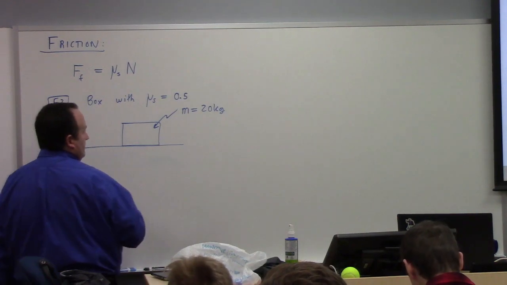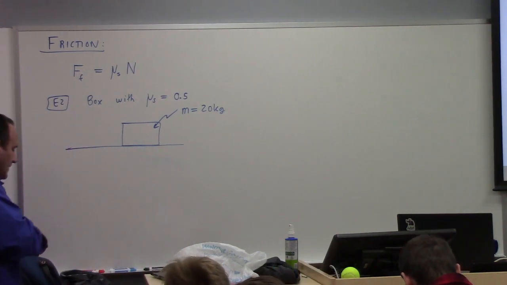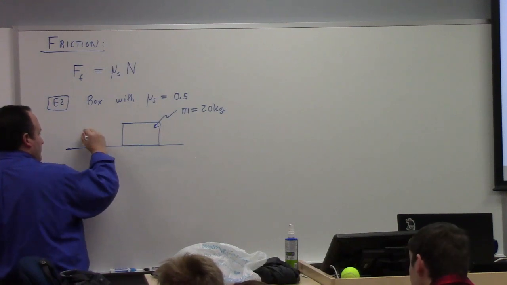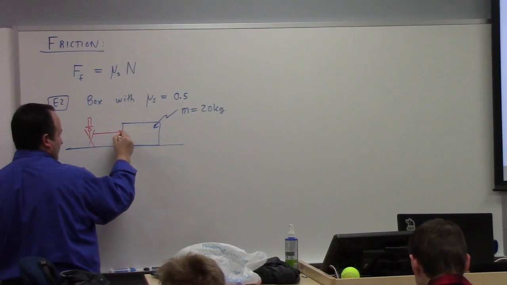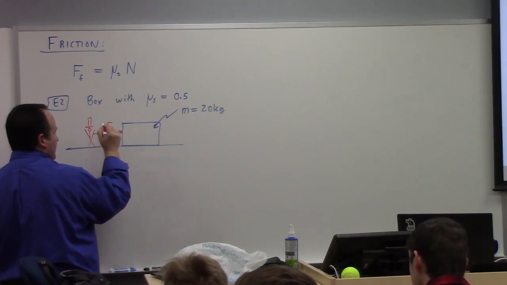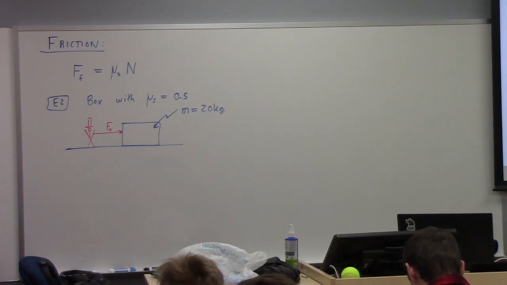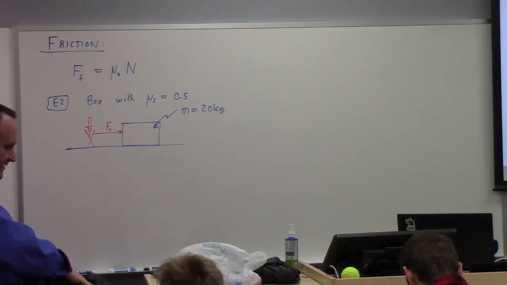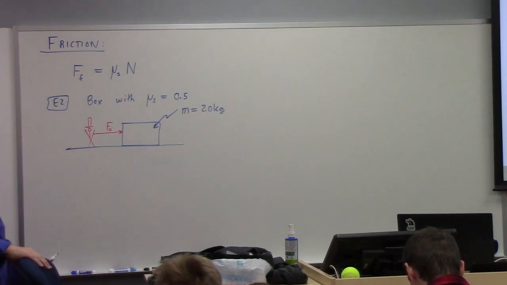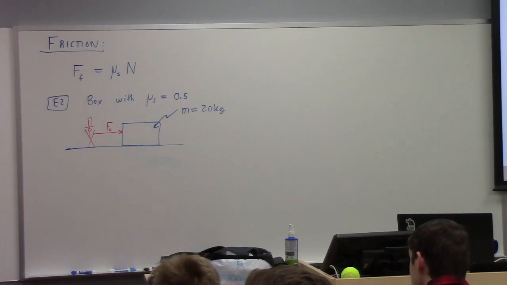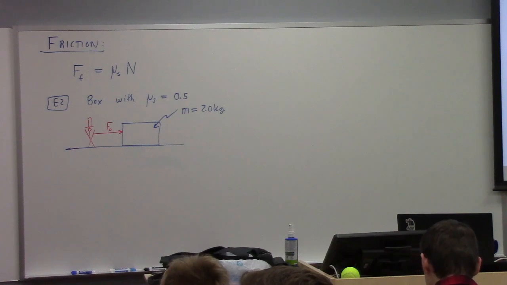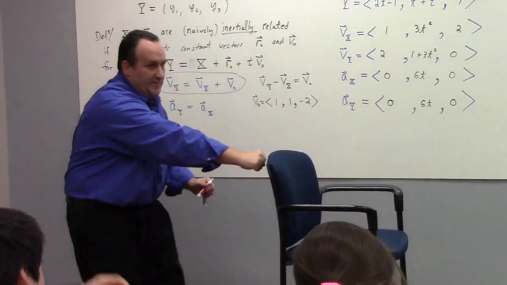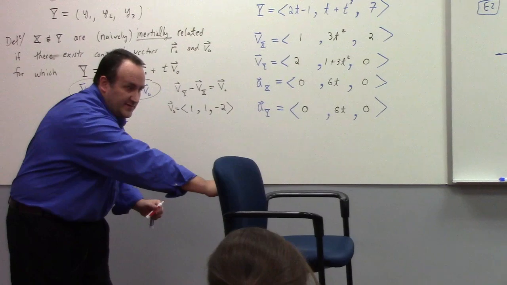Let's also say that you've got Mr. Top Hat over here, and he's pushing on the box with a force of, let's say, F sub naught. So you could think about the box as like this chair. Mr. Top Hat is pushing on the chair, and if you don't push hard enough, what happens? It doesn't move. But there becomes a certain force where if you push hard enough, it starts moving.